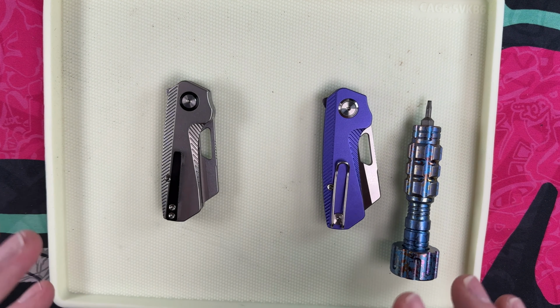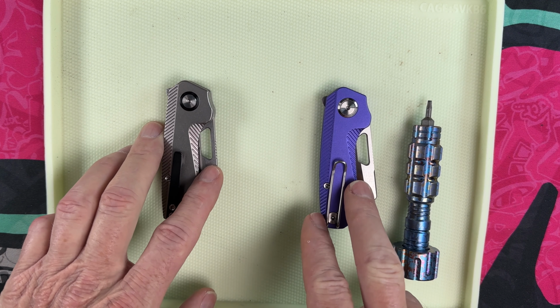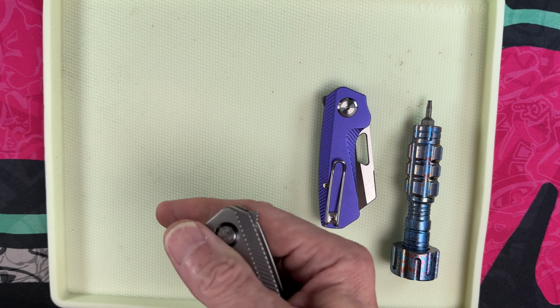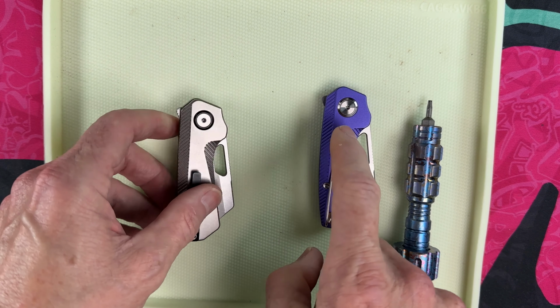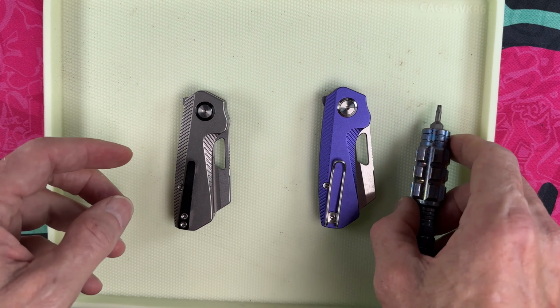Today I'm going to do a quick, hopefully quick, exercise. I've got some skiff bearings on the way. I skiffed up all my OG titanium S90V nips, but I don't have skiffs. I will have them Thursday for my nips Lite.